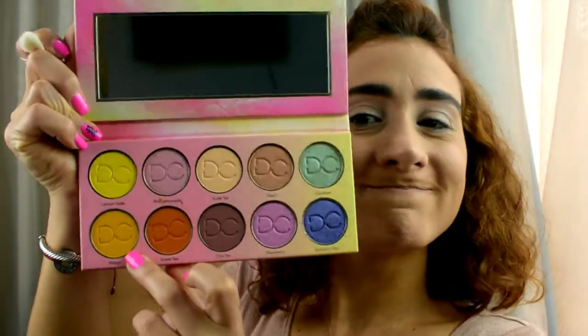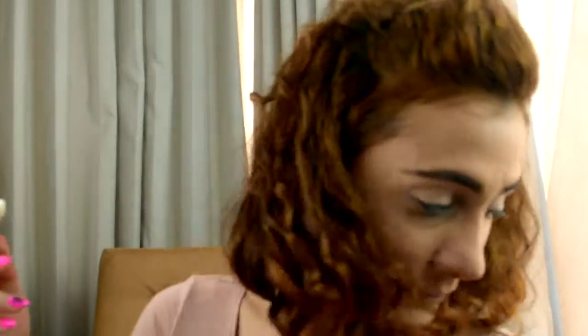And we're going to go in with a fluffy brush. We're going to go in with the first color, which is going to be the mango one. Mango, I love mango. Hold on. Putting it right on top of the crease, like right here. And I'm going all the way in here. I'm not putting it just on the outer corner.